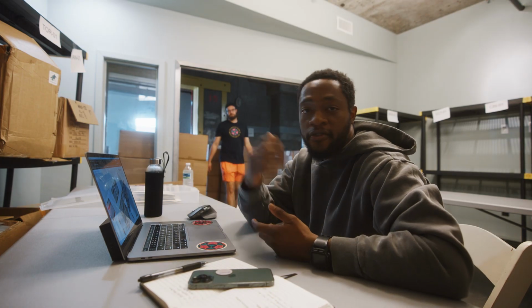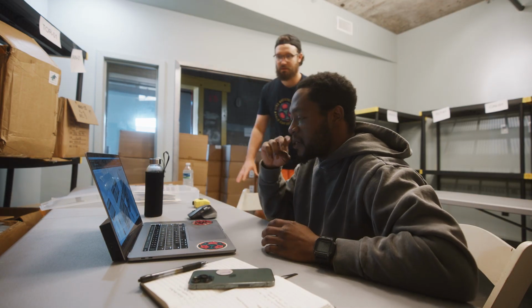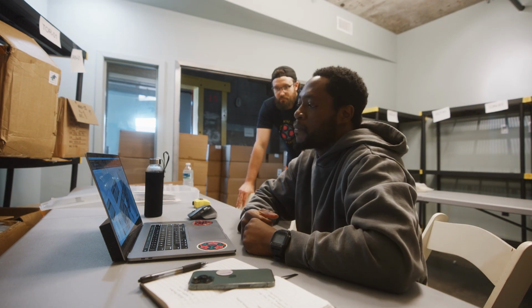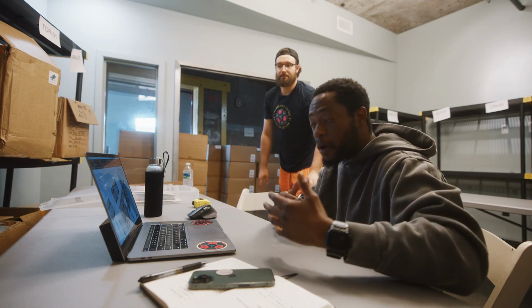So we need a conference room and a space for archiving. Obviously we have 12 plus years of product. 22 and a half inches. 22 and a half inches. So we have years of products. We want to have an archive room so you can just walk in and see everything we've ever made. All this back here will be warehouse space. We need to design how that's going to be laid out and operate.